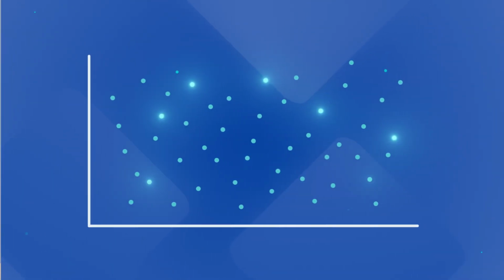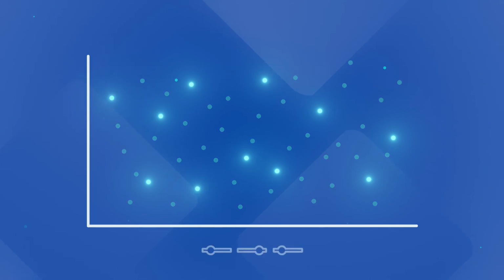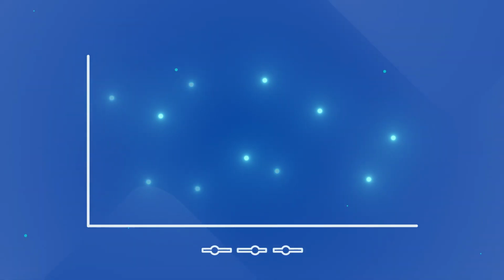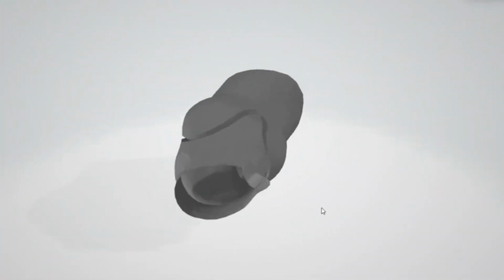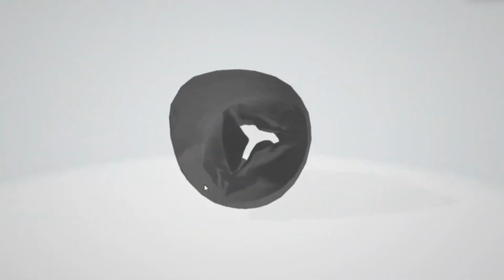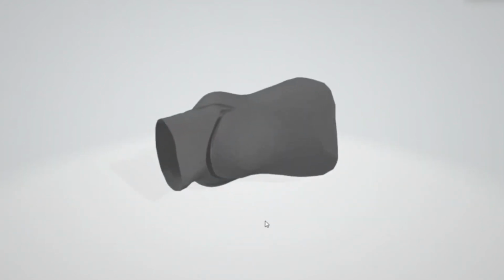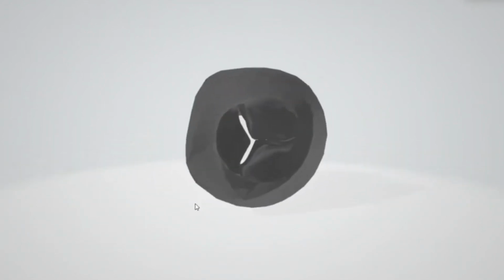This can be achieved by a random sampling from the fitted distribution, then filtering out the samples with the desired parameter values. So let's go back to the example with the severe aortic stenosis patients. A rare parameter combination is a small aortic valve area with a small pressure drop. Suppose that we want to generate a virtual cohort with only those rare patients. We can sample new points from the fitted distribution and filter out the points that represent the rare cases.